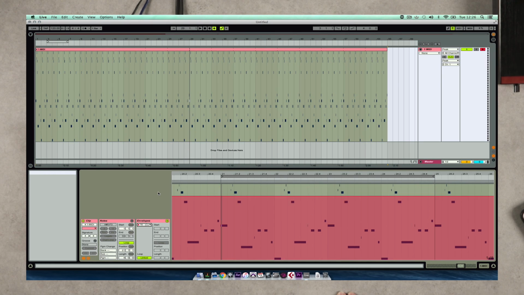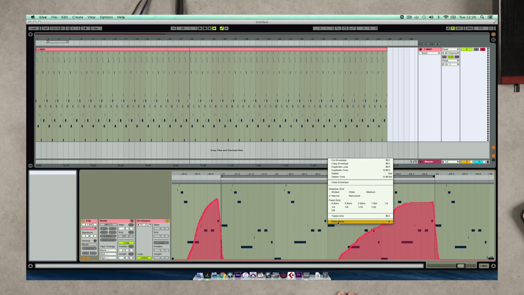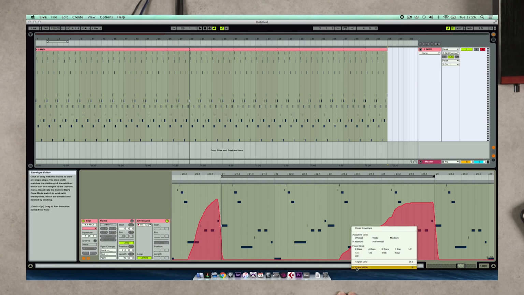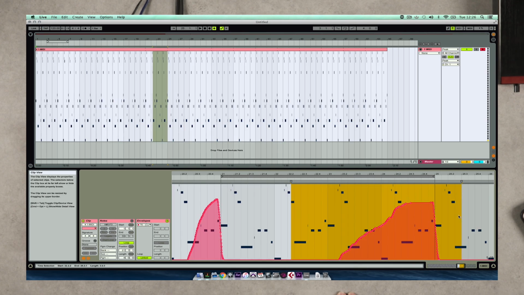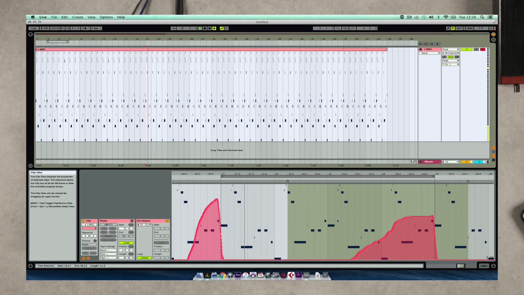And I could keep maybe some of those control messages in, but I might feel like, say, taking that resonance kind of riser down a little bit. So let's select that, bring that down slightly and tame it a bit. So if we then play this loop back, that's a little bit less biting.